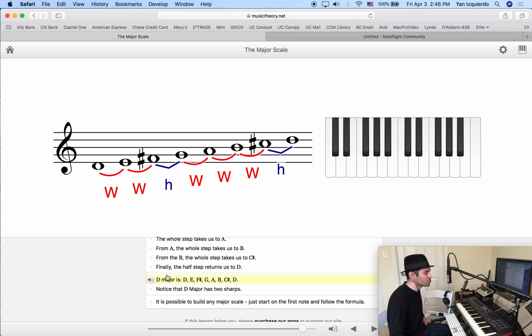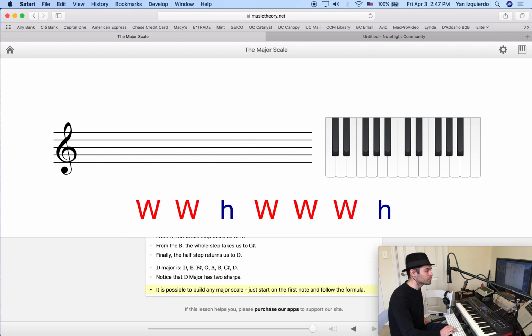If you pay attention and listen to the scales back to back, you're going to notice that they have a very similar sound, even though they start on different notes. The relationship and the distance between the notes is always the same. That's what gives it that unique, easy to recognize sound. The more you practice this, the more you'll be able to pick out a scale by ear without thinking about it. D major, as you saw as we went through it, has two sharps, and any D major scale is going to have two sharps.